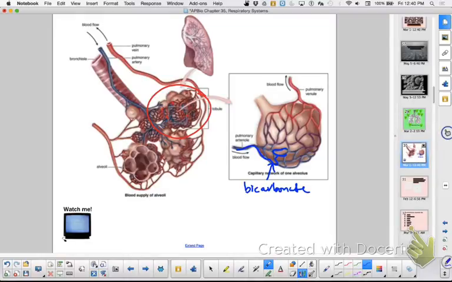Then the oxygen will move in to the blood. It's going to go from a higher concentration to a lower concentration. And who's it going to hook up with? Who's the oxygen going to hook up with? Hemoglobin. How many molecules of hemoglobin do you have in every red blood cell? 250 million. Yeah. Boom shakalaka. All right. And then each of those hemoglobin molecules can carry how much oxygen? 4. So how much can one red blood cell hold? A billion. Yeah, a billion.